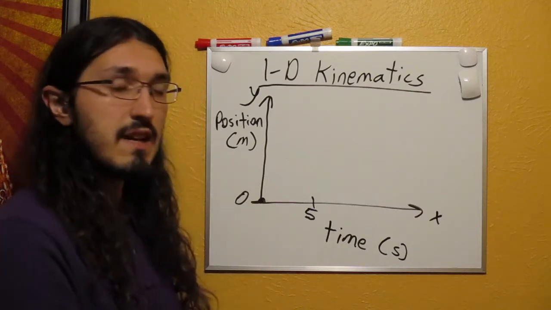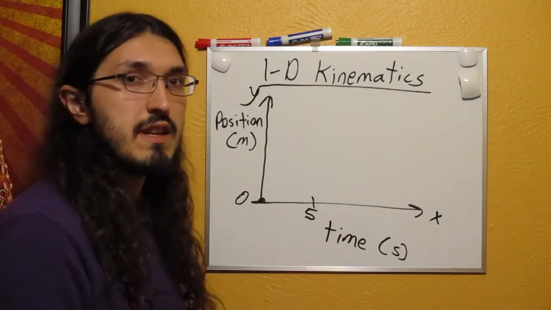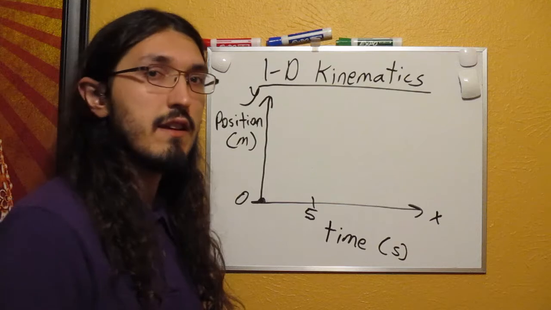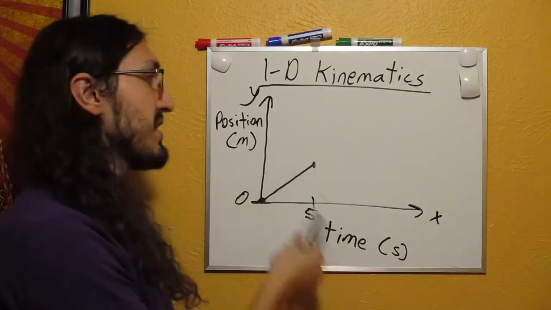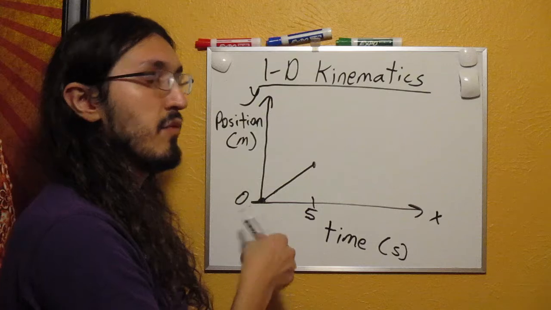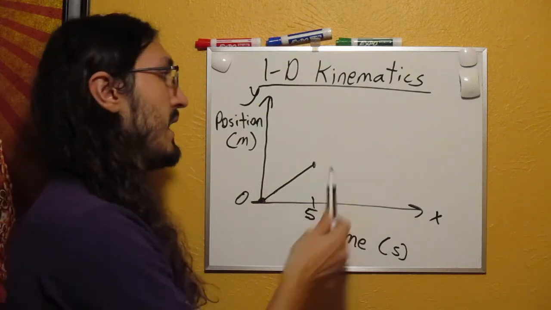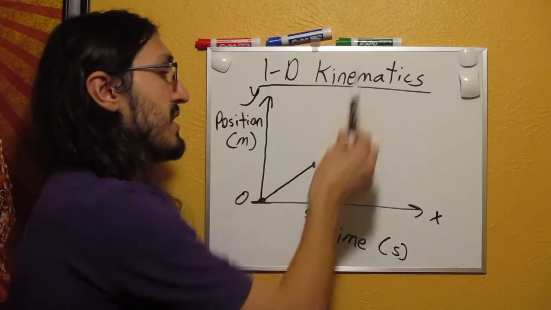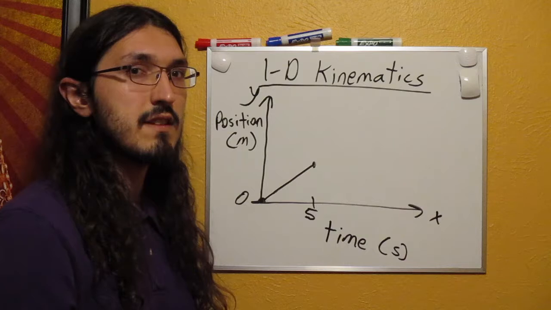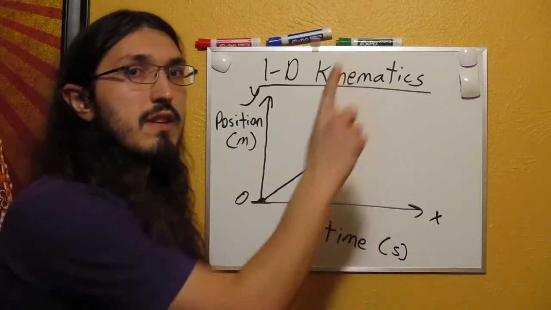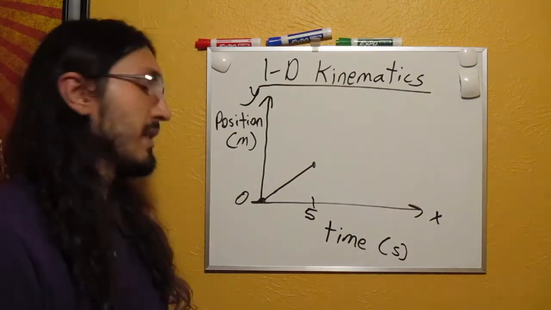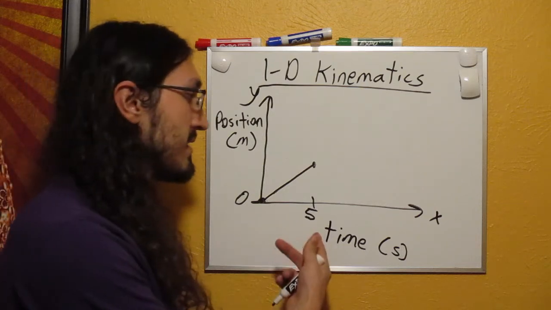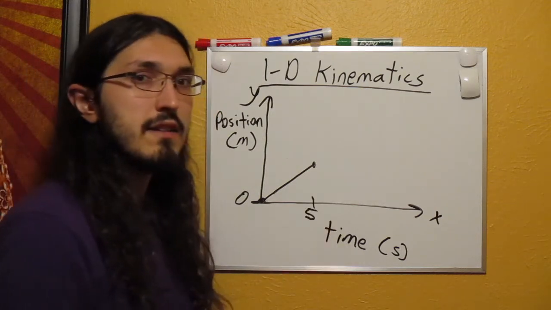As the squirrel moves down that power line, its position is going to get further and further away from that initial light post. So my graph is going to look something like this. So here the position of the squirrel is moving away from the light post, and this is going to be going in the positive direction. So generally speaking, on graphs, when the lines move upward, that's the positive direction, and when the lines move downward, that's the negative direction.